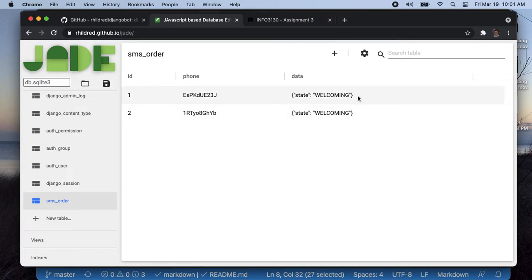This is a dictionary in Python, written in JavaScript object notation in the database. So I have two orders in the welcoming state, and we're going to be interacting with those and deleting them as time goes on.